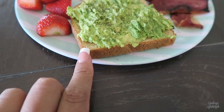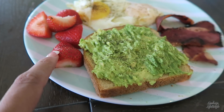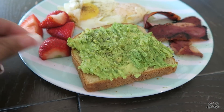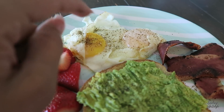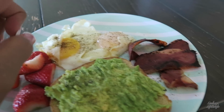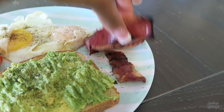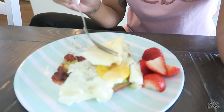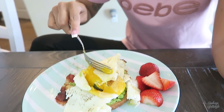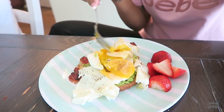So this is my breakfast. I just have a plain piece of toast with some avocado on it, a little bit of fruit — I don't eat too much fruit because it's high in sugar — over easy eggs, and turkey bacon, just a couple of slices cut up. The realistic way I eat this is I throw everything on top and crack my egg yolk all over it. That's the real way I eat this.